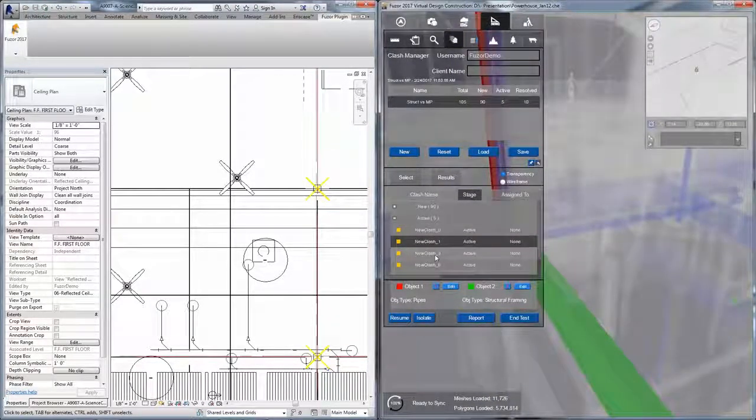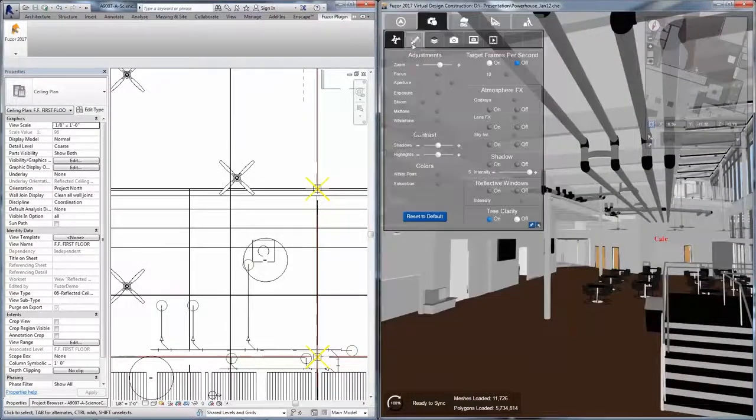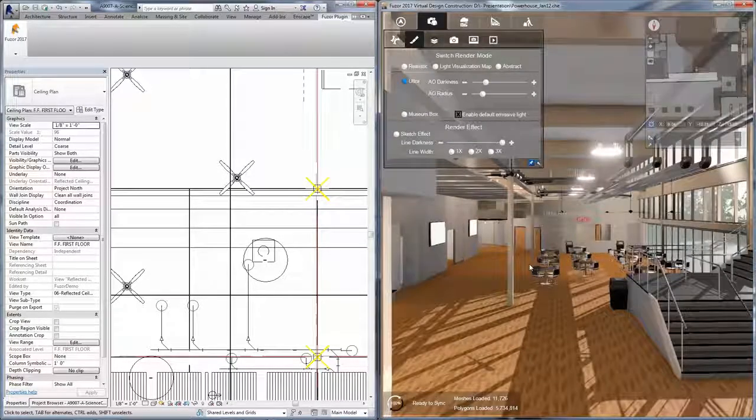I can add tags to each of those. And I can save that into my Fuzor document so that if somebody sends me revisions and I reopen this, it'll recheck and find out whether or not those changes they gave us actually resolved those issues. And so that's kind of an idea of partly what Fuzor can do in terms of interactive clash detection for VDC.